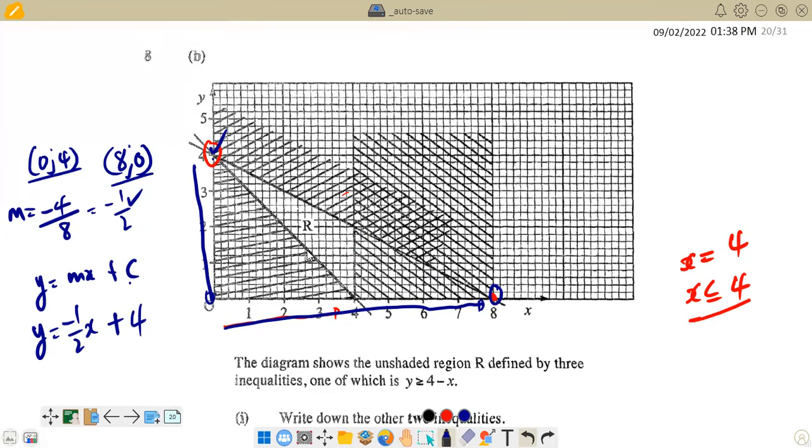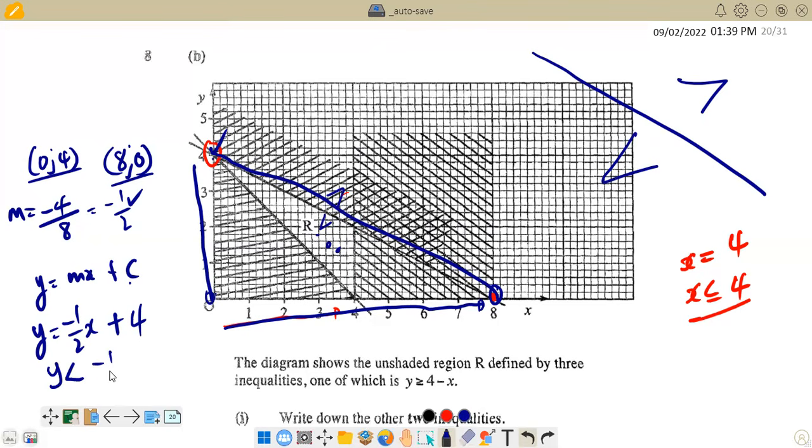And remember, guys, I told you that you can take the inequality by just looking at the line. As you can see, this line is the one that we are working with here. It's a continuous line, yes, but the region that is shaded is this region. And for a line like this, this is your greater region, this is the smaller region. So as we are working with this part that is not shaded here, this is the region, this side. So we are working with what? With a lesser region. So which means y is less than minus half x plus 4.